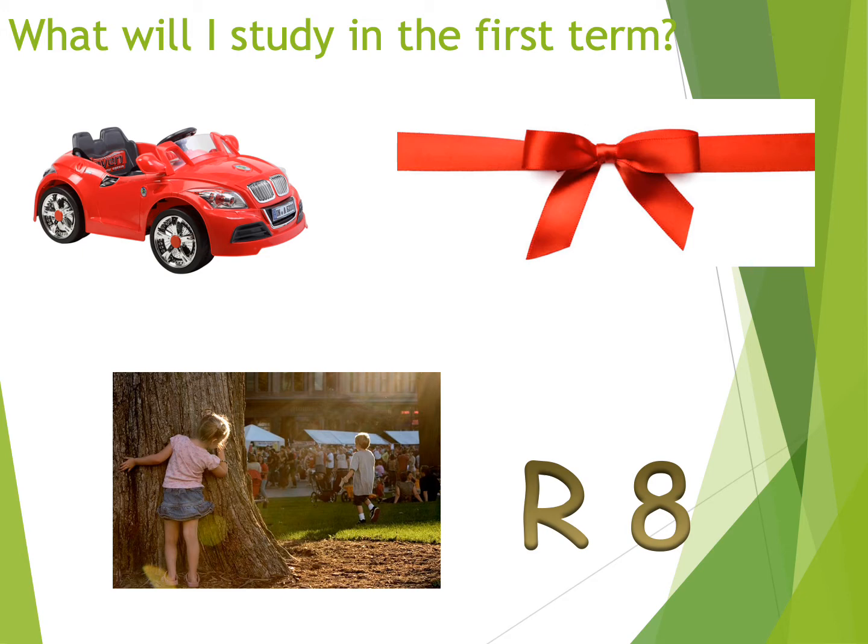Okay, so we do like a bit of doing backs at Chesham Grammar, so we just thought that we would put some of the things that you're going to study in the first term in this format for you to have a go and see if you can work out what they might be all about. This is one of the things that you would study in the first term under the biological molecules topic. So this would be a biological molecule.